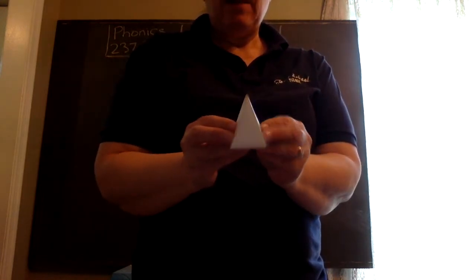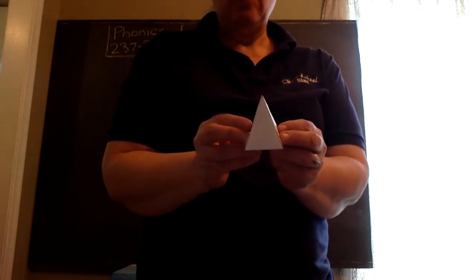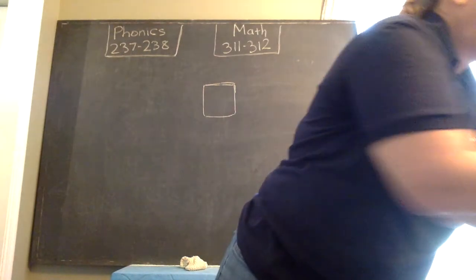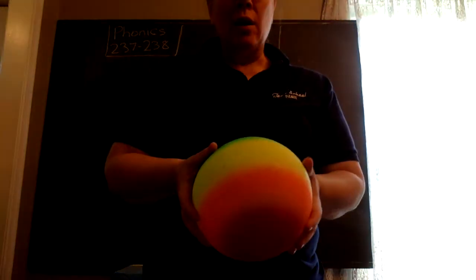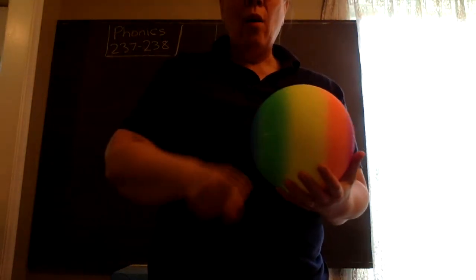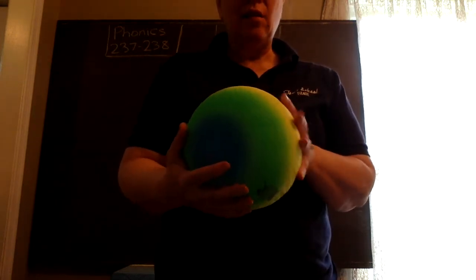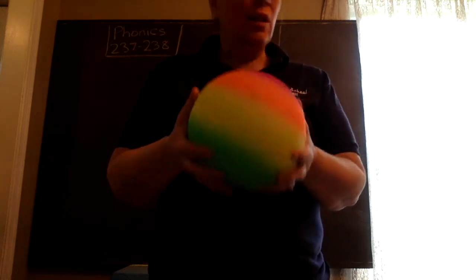And remember, we talked about, we can see plane shapes on the sides of our forms. So the plane shape that I'm looking at here on my pyramid is a triangle. On the base, I have a square. Now, a lot of people think that if you have a sphere, you get a round face, but you don't, because you can't trace it. You can't lay it flat on something and trace it. My sphere has 0 faces.